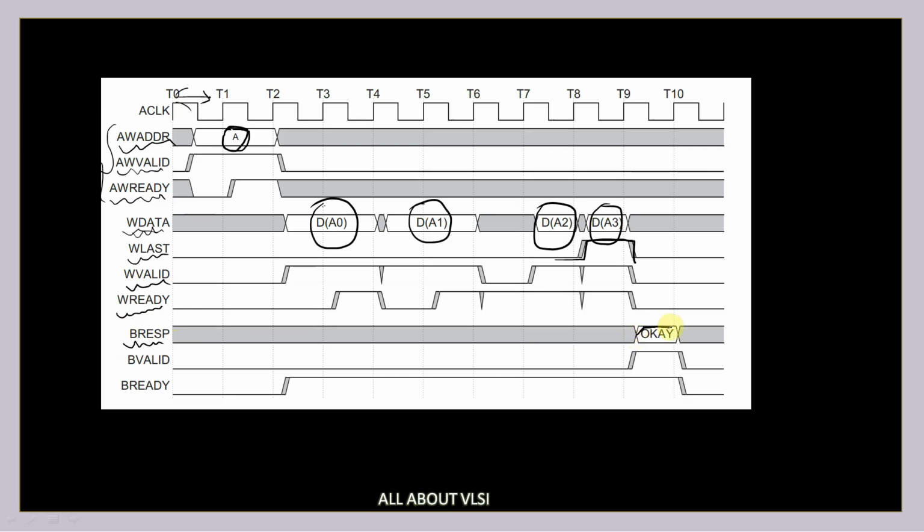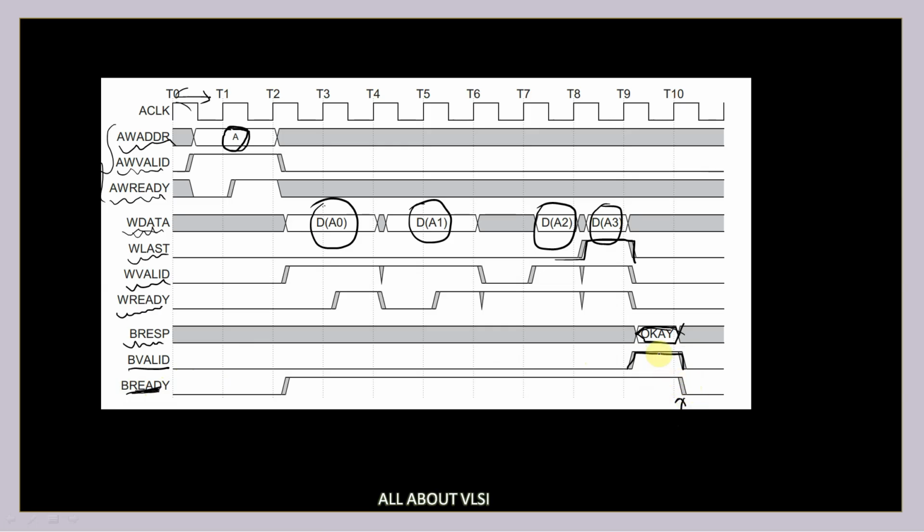So here we can see, using this write response channel, the slave is going to send the response to our master. Here the slave is going to send the response, which is okay, and whether the response sent by the slave is a valid response or not. Using this B valid signal, the slave is going to tell the master that it is a valid response, and the master, if it has successfully sampled the data, is going to use this B ready signal. So here successful sampling is going to complete.